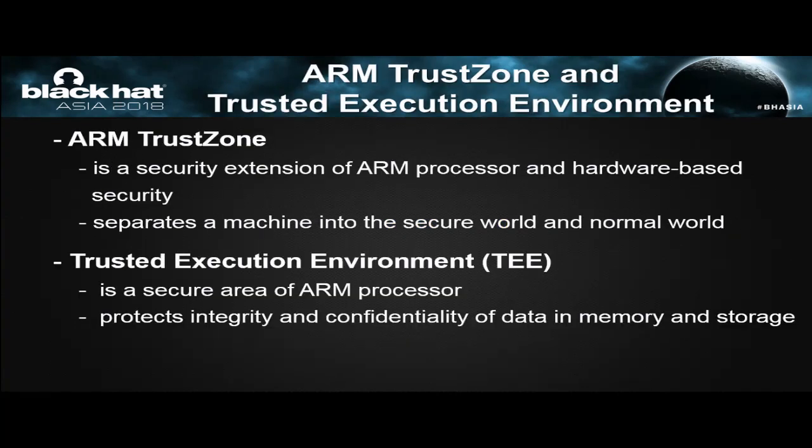ARM TrustZone is a security extension of the ARM processor and hardware-based security. It separates a machine into the secure world and the normal world. The Trusted Execution Environment, also known as TEE, is a secure area of the ARM processor. It protects the integrity and confidentiality of data in memory and storage.